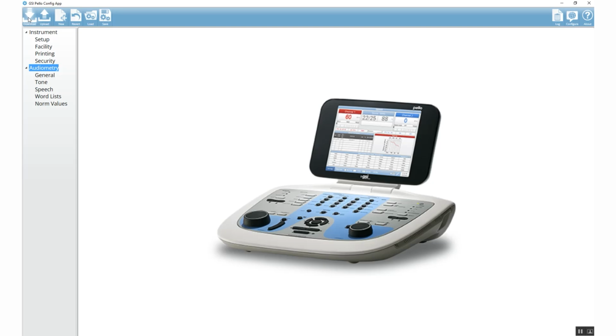Yeah. If you have more than one Pello and you would like to move this custom configuration around from device to device, you can hit the save button and save the actual configuration. And with the new Pello version 2.5, you can update from a USB. So you can actually save that configuration to a USB and update that way. Right. And so that's one point where we just want to be really clear. You don't have to save the file when you're using it on the Pello. You just hit download, that saves the device. You can close it from there. And saving, of course, is just for saving that file itself.